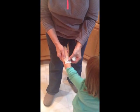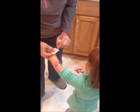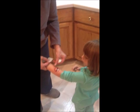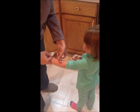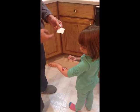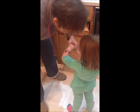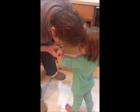Grandma. Oh, Grandma. Got it. Does Lauren have an owie on her arm? Oh, Lauren's got an owie. No, I don't. What is it? It looks like an owie. What is it? A tattoo. A tattoo?